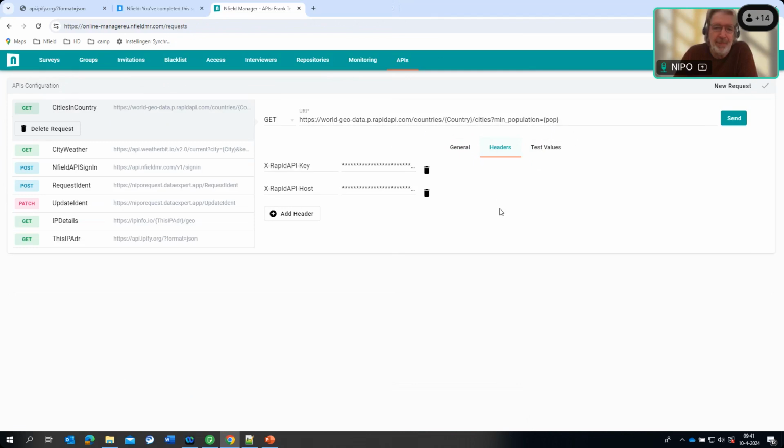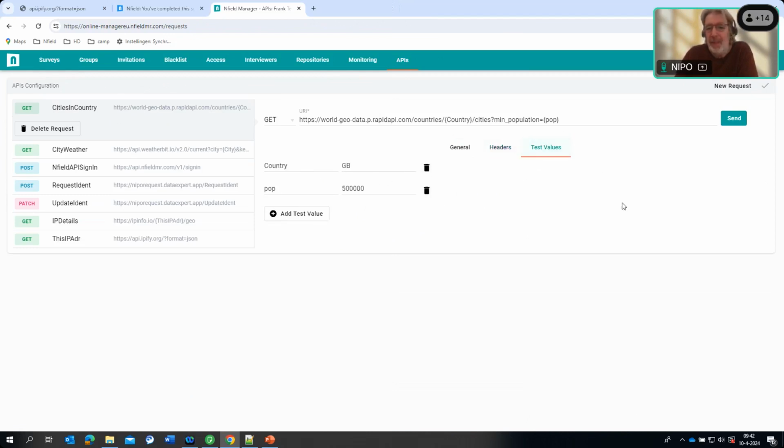This one actually has a header, because as you might guess, this is the sort of API where you need to identify yourself. This has a static API key. So I place these API keys in the header, which is where they should be. The header only accepts static information because headers typically have this sort of authentication in it, and we only accept static information there. You cannot fill in a variable through the script. That would be very insecure, because then you would expose these values to the outside world. So that's about the headers.